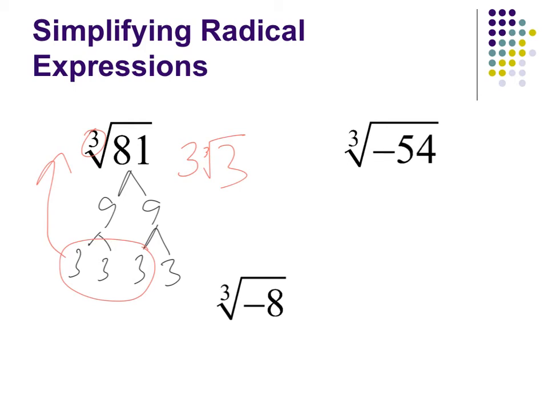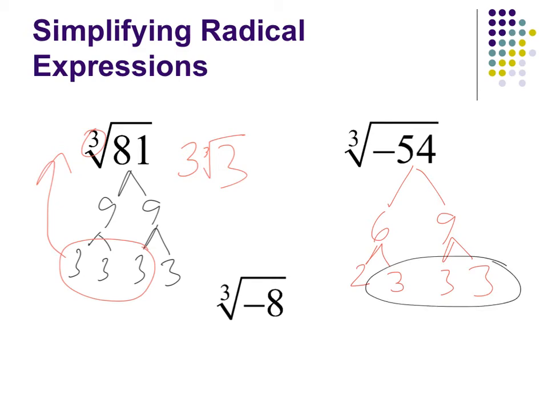Now let's try that again with that cube root of negative 54. Okay, so we're going to deal with that negative in a bit. For now, let's just worry about the factor tree. So that can break down, and you can use really anything that's going to multiply to 54. A lot of us will think 6 and 9. And I can break down 6 to be 2 and 3. 2 times 3 is 6. And I can break down 9 to be 3 and 3. So what I see once again, in this case just a coincidence that it's 3's again, is a triplet of 3's. So that 3 is going to come out.